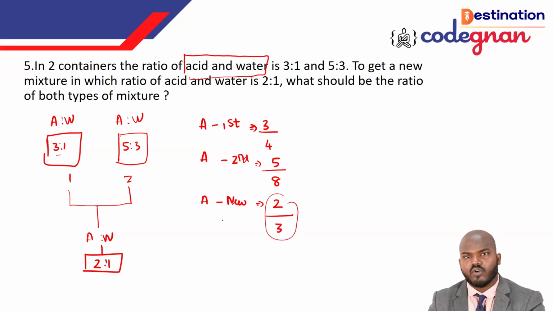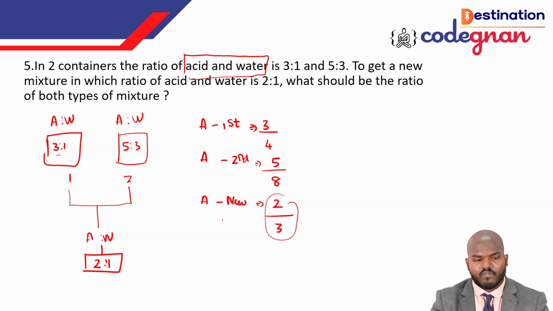So you see this one, if you have different kinds of quantity in the way of ratio, you need to make a fraction first. Then only can you apply the alligation rule. If you directly apply it, we can't identify how to subtract the values. If you have 5, 3 is to 1 and 2 is to 1, you can't say that 1 is to 1 is the answer. No, sir, it will not come. So you need to use something else.